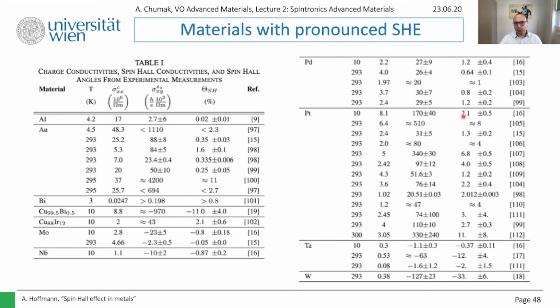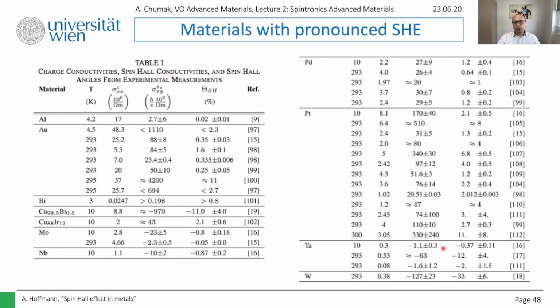At the same time, you see that it depends on what kind of experiment you do and how you prepare your platinum, because it all depends strongly on temperature, on the amount of impurities. It strongly depends on the interface between different layers. If you use, for example, spin pumping or spin Hall effect, the values can vary a lot. And nevertheless, we can get the order of magnitude of the value.